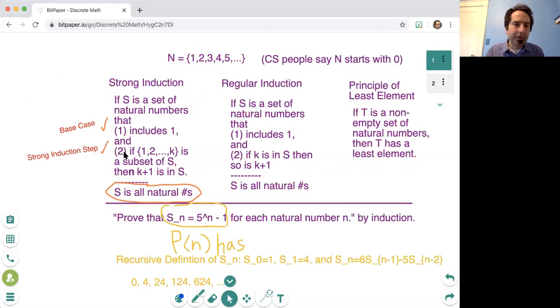Item 2, if the numbers up to k are in T, or are in S, then k plus 1 is also in S. So we're trying to do a base case and the strong induction step.